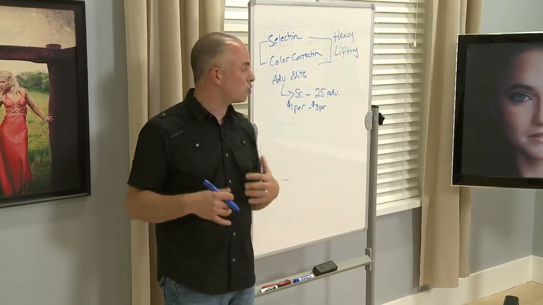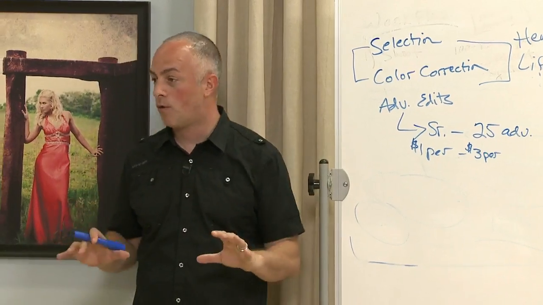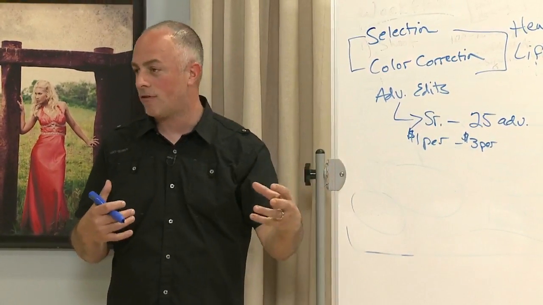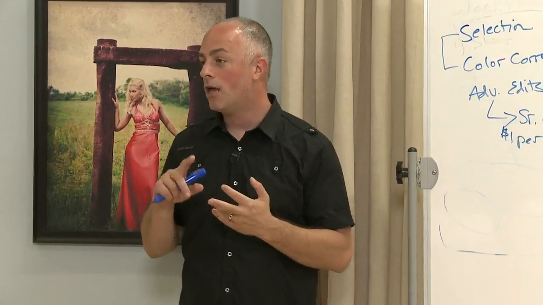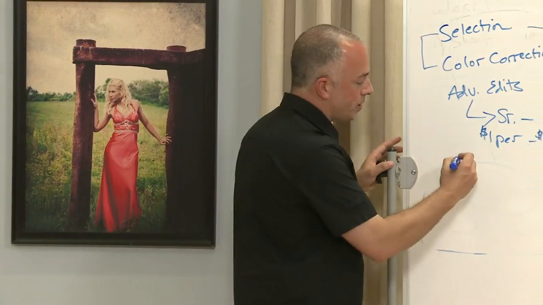What do I do as far as workflow? I have them do all the heavy lifting. That is not where I want to spend my time. I then have them do a handful of what I call advanced edits. But then from every shoot, whether it's a wedding, whether it's a senior, I take my top 3, 5, 6 images, and then I do Sal edits.